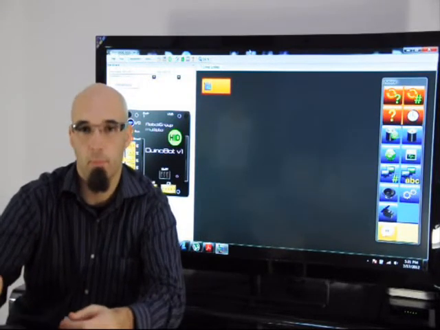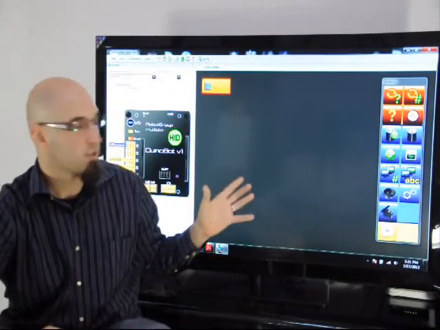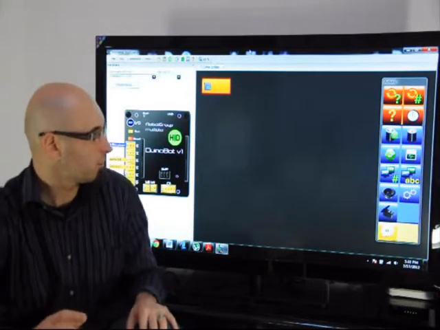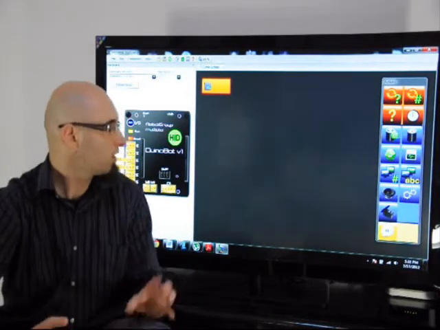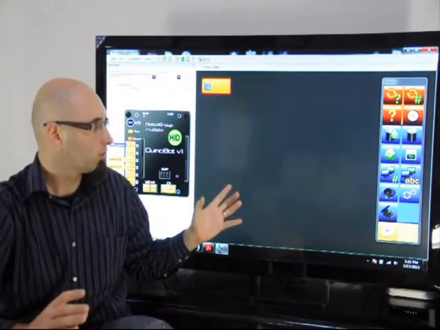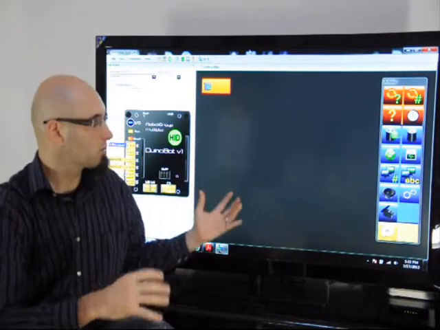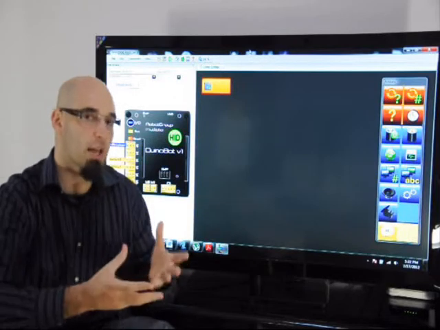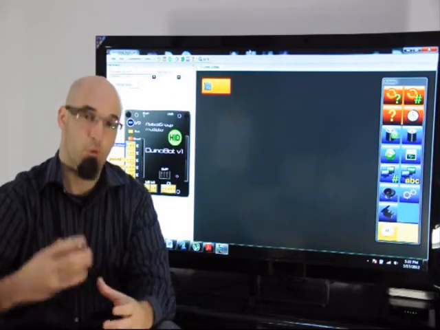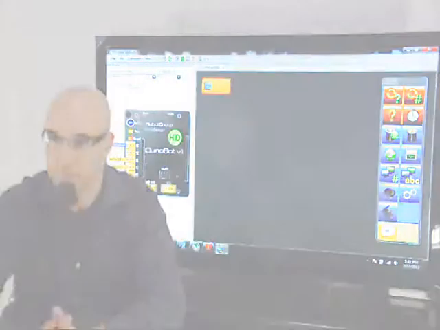This is called programming. So what we do here is we use Multiplo, which is a software made specifically for ArduinoBot and other Arduino compatible boards, in which we use icons to tell the computer how to compile or how to translate the instructions that we make here into machine language, which then we upload into the board. The board gets programmed and then it executes the orders into the brain.